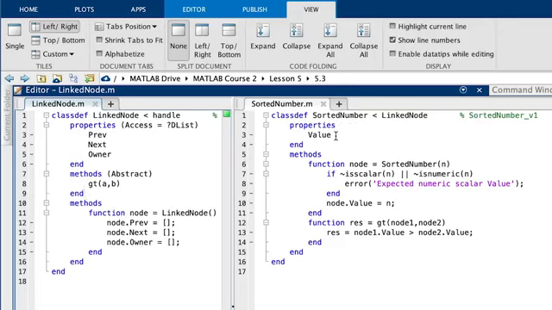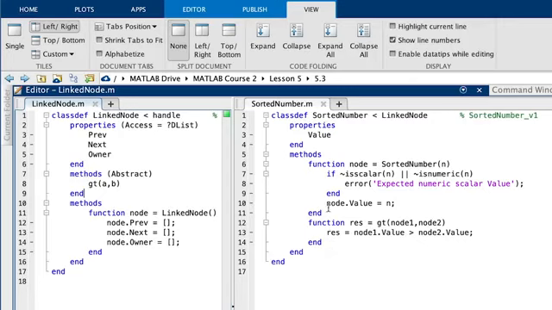It also adds two new methods, a constructor and a method with the same name GT as the abstract method that we defined in the superclass. This method provides the implementation of the abstract method in the superclass that we were just talking about, so we can create sorted number objects.